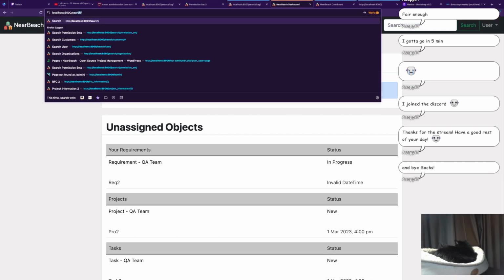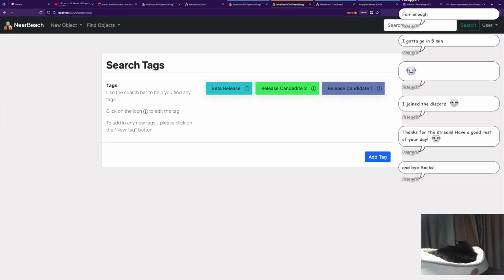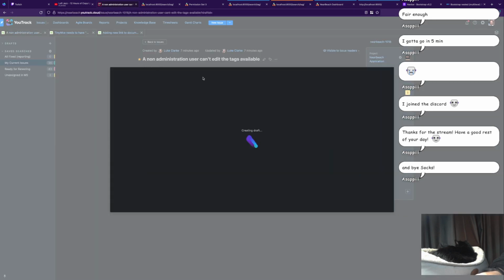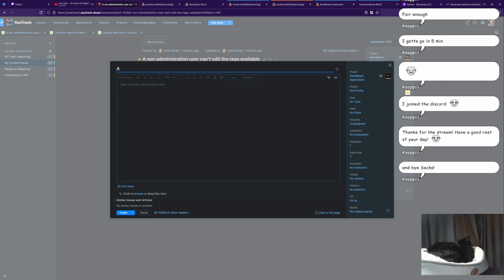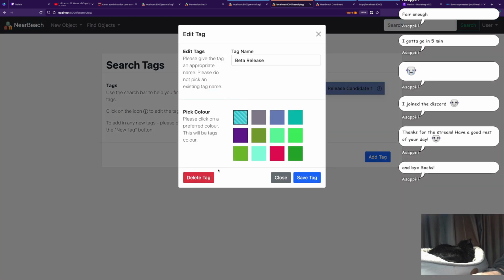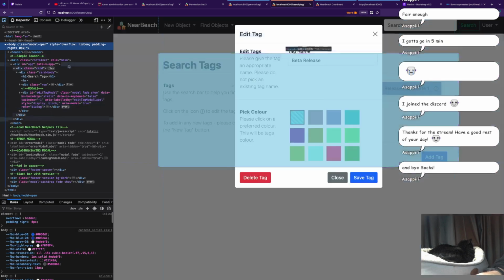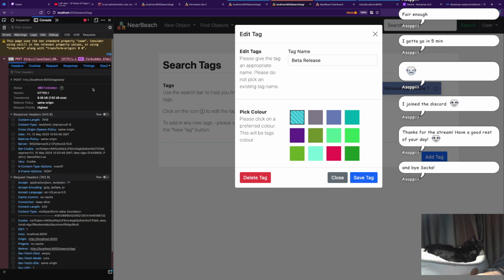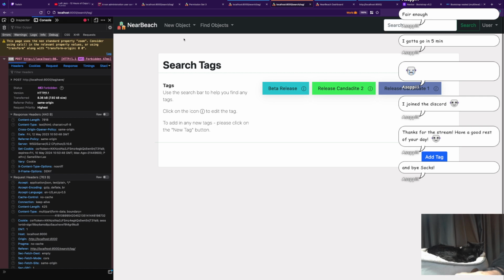And then what we want to do is search and then tag. Or we don't have the permission set up for this yet. All right, that's another bug. A user without tag permissions can still edit tags. All right, let's be specific. Can they actually? Forbidden. Okay, so they can't edit tags, but they can still view it.